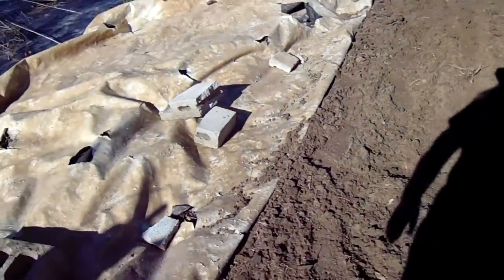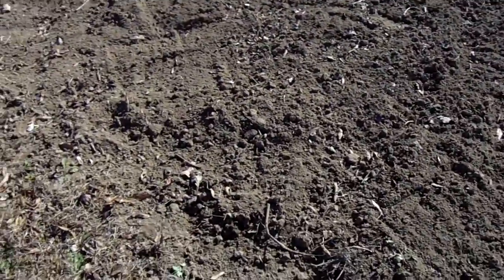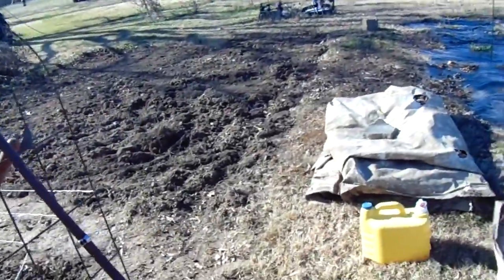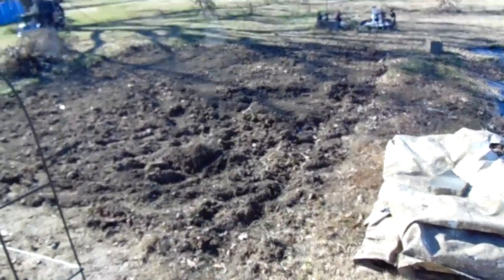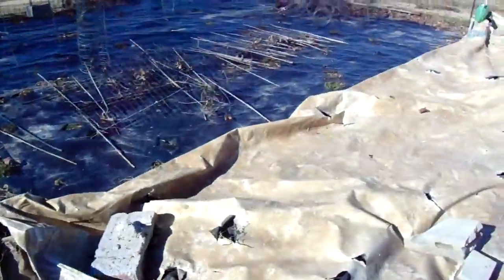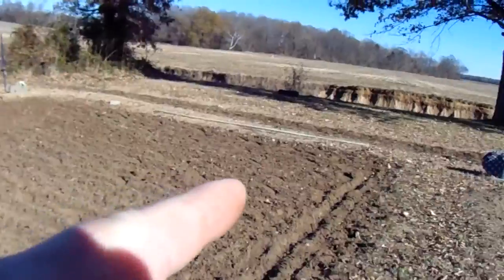Look at this section — see how finely the soil looks? We both did this one but it was drier, and you can see the result: it's like this down about eight inches. Same thing where we put the garlic, but that one was more moist because it's more shady earlier. That was the last thing I did, I was so tired and it was getting too dark — I didn't videotape any of this until this morning. I did a video on those two or three gardens and the garlic garden. This is garden three, west-north-east.